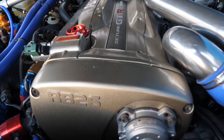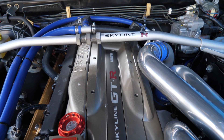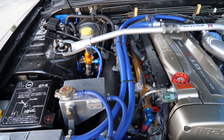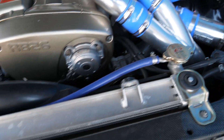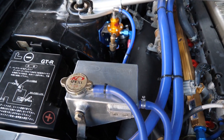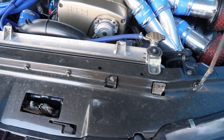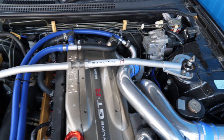Under the cover we've got adjustable cam gears, Trust cams, and a Trust timing belt. We have Split Fire direct ignition coils, HKS racing spark plugs, and a Garage Ito oil catch tank. We also have an Apex unit and the Garage Ito setup to capture oil vapors. For cooling there's a Nismo sports cooler kit, an aluminum three-layer radiator, and an Apex GT tank. There's even a little carbon fiber radiator shroud to redirect airflow for cooling. All to the tune of about 580 horsepower.